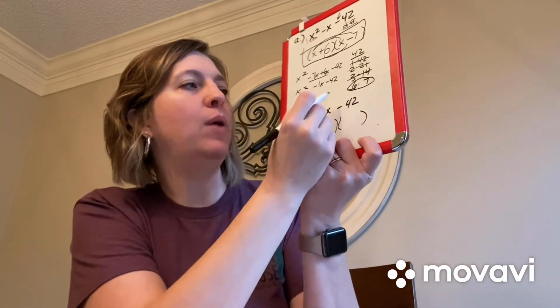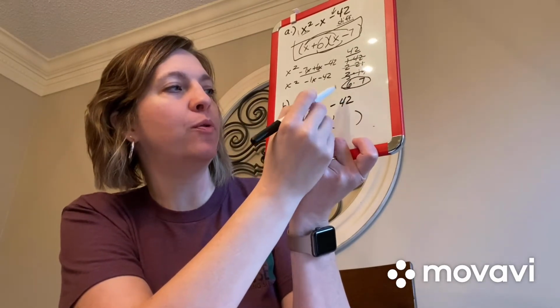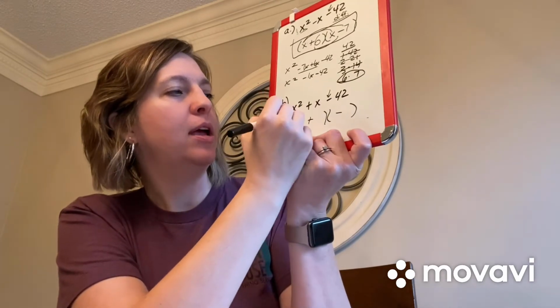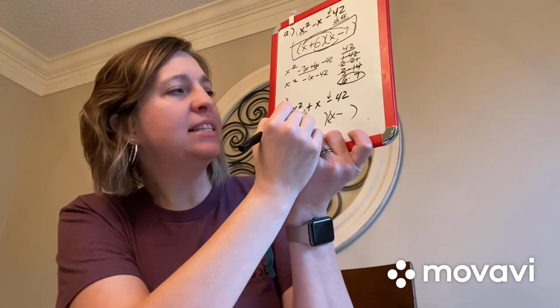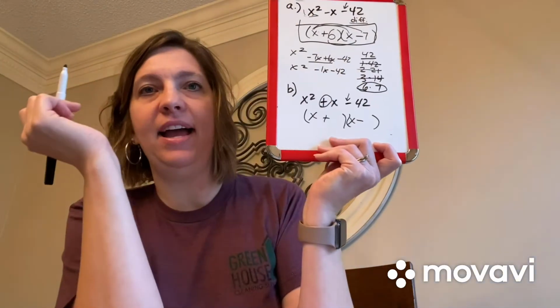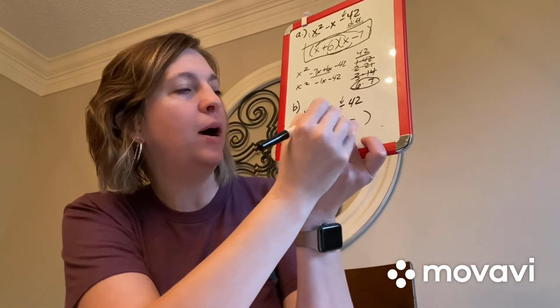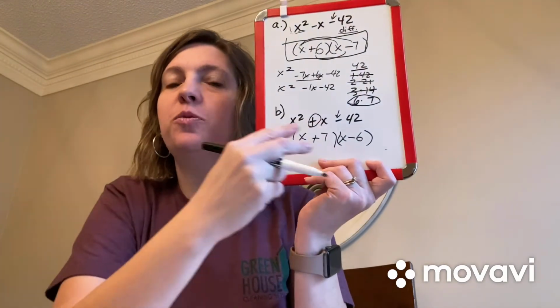Well, let's go back to what we learned. My leading coefficient has to be positive. They have to be in the right order. This sign tells me they're different, so I'm going to break that apart. I'm going to break apart the X's. And then this time, because it's positive X, that means that the 7 has to go with the positive instead of the negative like up above. So they just switch the two.